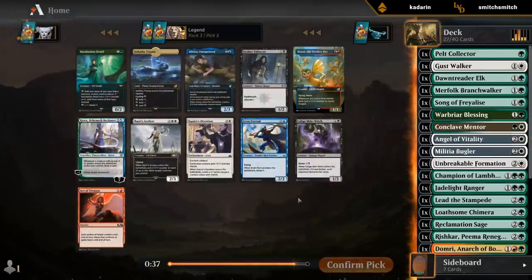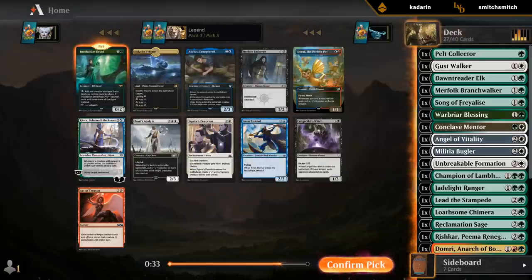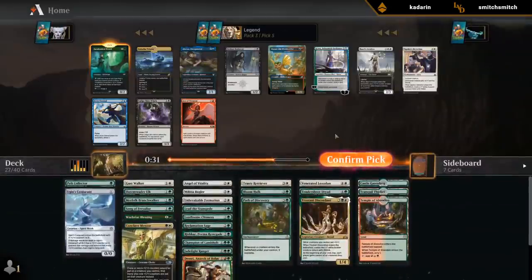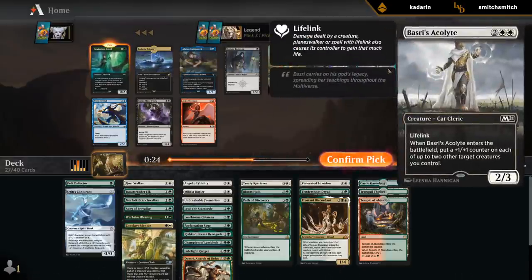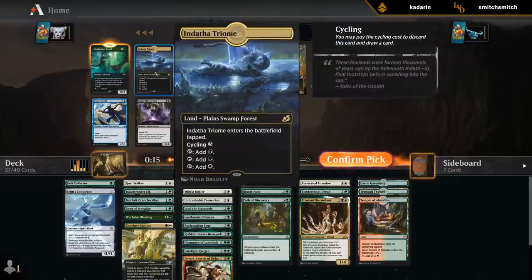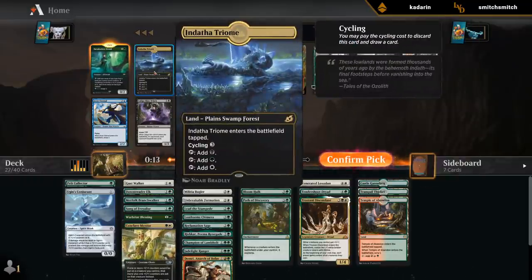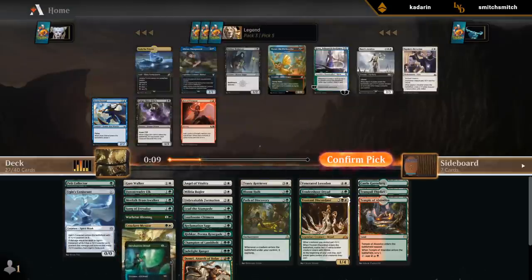And then a couple of options here. Incubation Druid seems pretty strong if we have any way of putting a plus one counter on it. And the ramp is always useful. Basri's Acolyte would also be quite good, although it is double white, which might be a little difficult to cast since we're primarily green. Kiora doesn't seem amazing. There's also the Triome as just a tapped dual land. I think I'm leaning Incubation Druid.